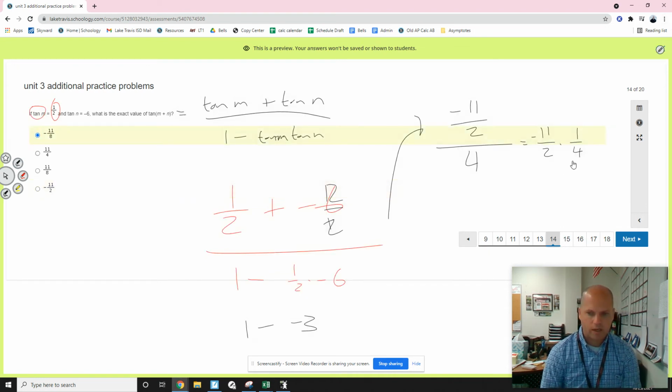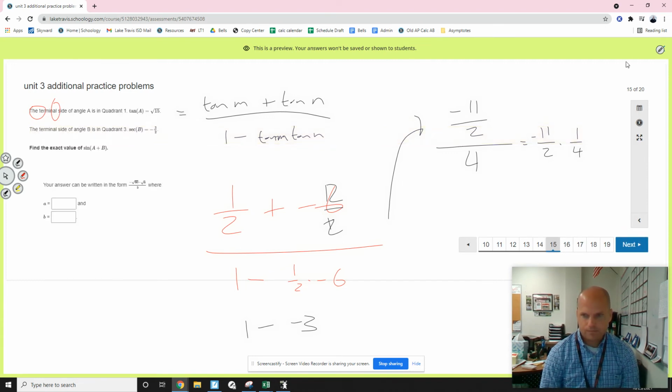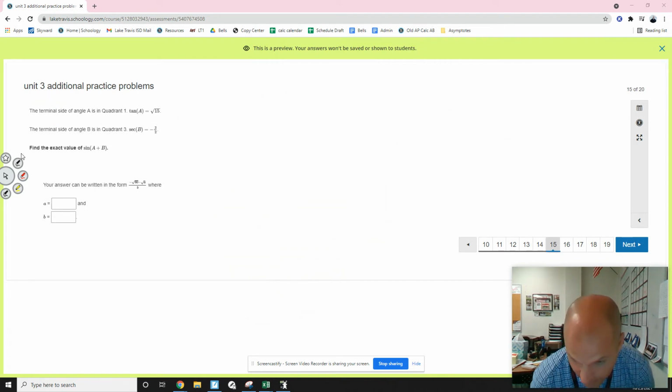This is typically one of those triangle problems where you're given the sine, you're given the cosine, and you have to find what the tangent of the angle is and then use that. But you didn't have to do that here. Okay, now we have something like that. Oh, fun. Okay, the question is, what is sine of A plus B? Well, I need to know the sine A, cosine B, and then the cosine of A, sine B.